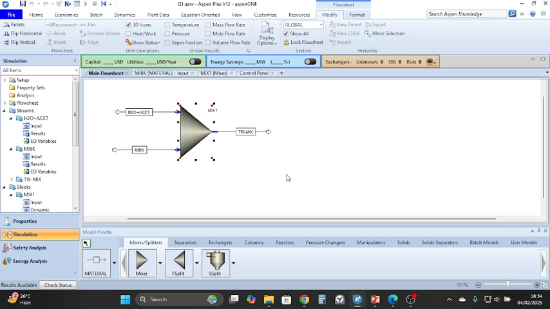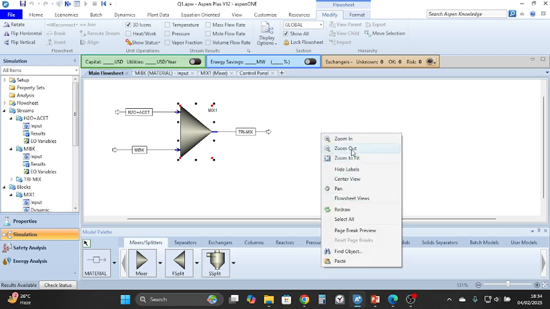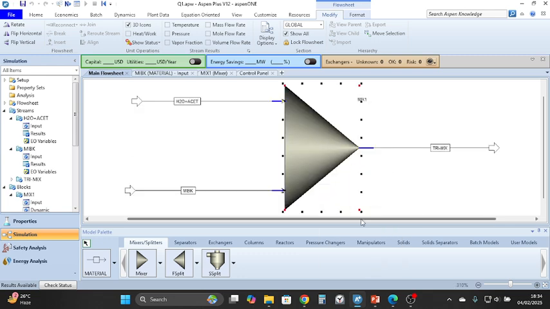Now this is how a particular process stream looks like. Now over here, what you can do is you can see the temperature of the streams. You can see that after mixing, the temperature has got lowered over here.